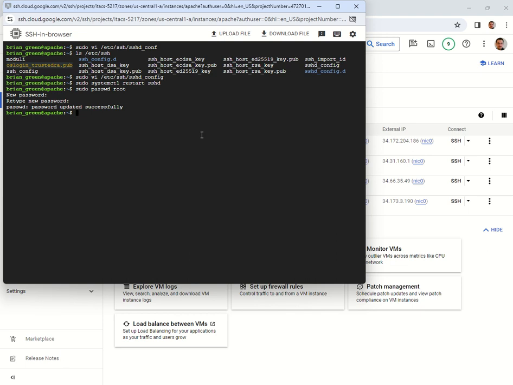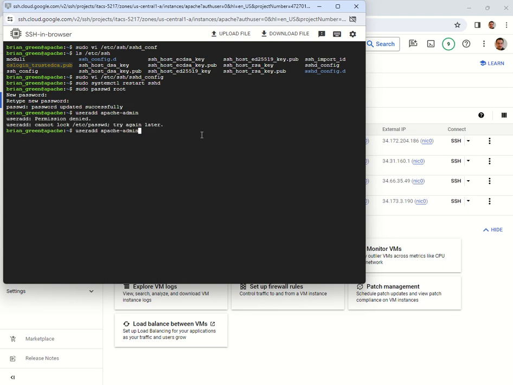Now I'm going to create a new account because I want to be able to log into this machine. So I'm going to type useradd. I'm going to create an account called admin. And kind of best practice here, I like to not use common usernames. So since this is my Apache server, I'll call it apache-admin.